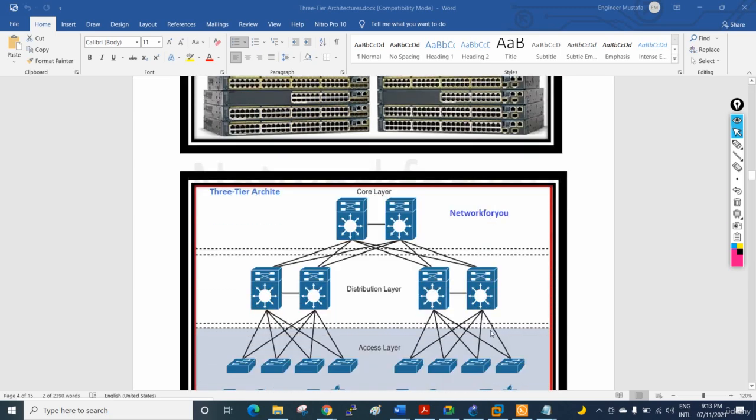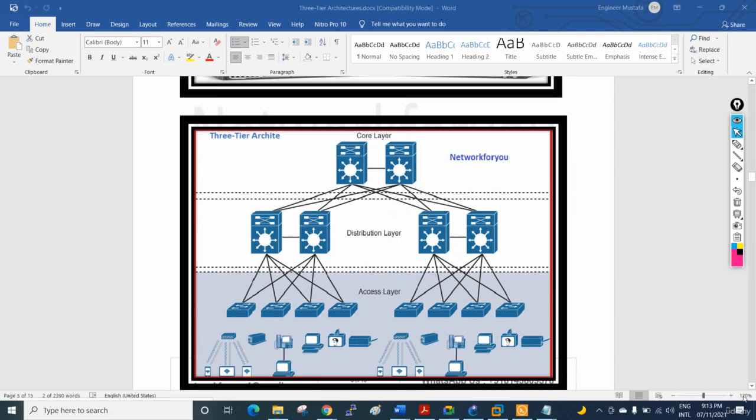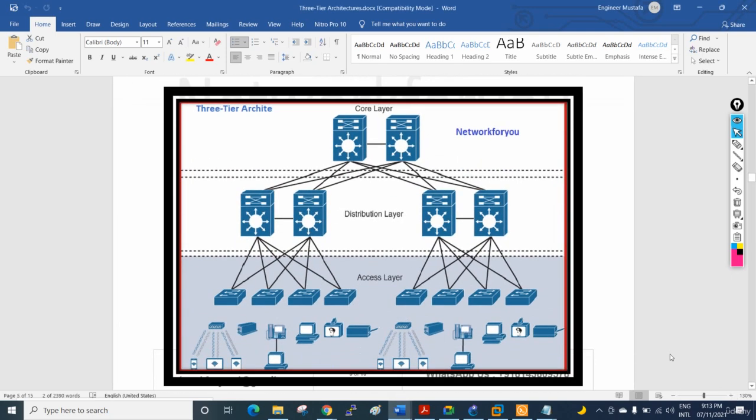After that, this is one of the topologies. By seeing this one, you will understand more clearly. This is a 3-tier architecture. If you see, this is the core layer, and you have the distribution layer. The distribution layer again is connected to the access layer, and all our devices, maybe the Wi-Fi access point, IP phone, PC, webcam, camera, desktop, printer, all these devices are connected to our access layer switch. So this is basically the topology.